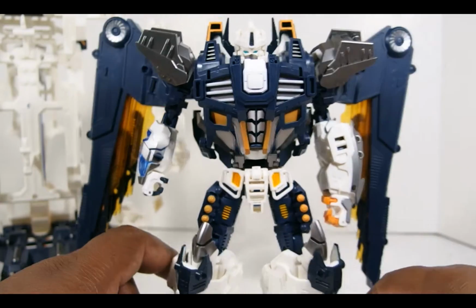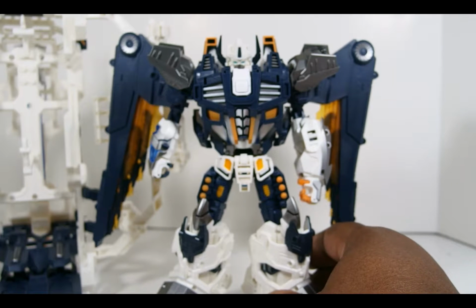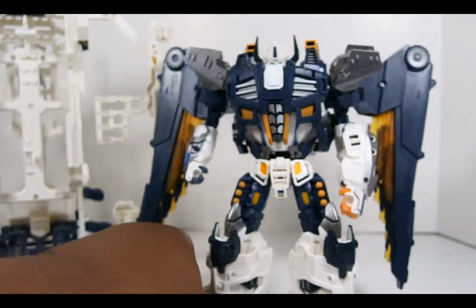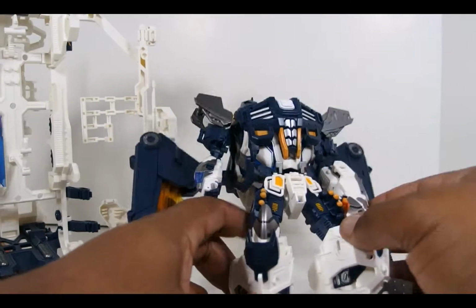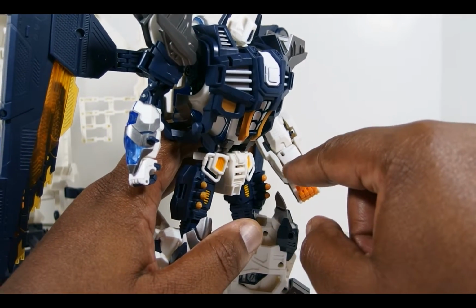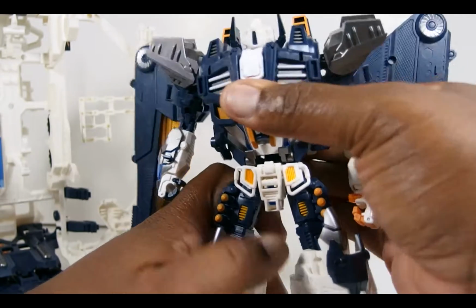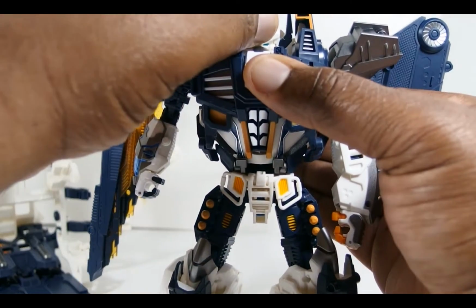Alright, now we've got Nova Prime almost all the way transformed. There's just one thing I wanted to point out. Whenever you put on armor pieces for the arms, you always see the hand sticking out. So what I did, because I noticed it on the packaging, is I turned the hand in reverse so it looks all white on the inside and on the outside. So all you notice is just the power armor hand instead.